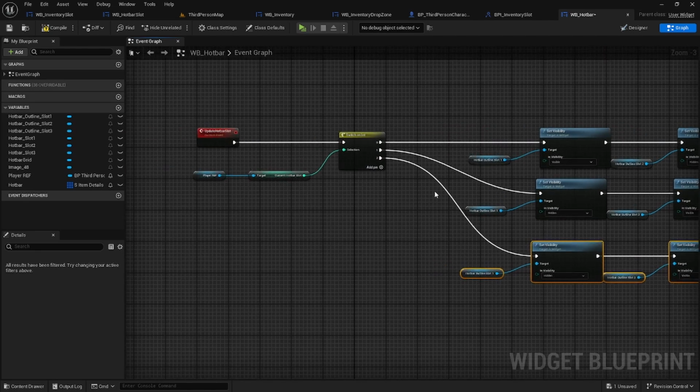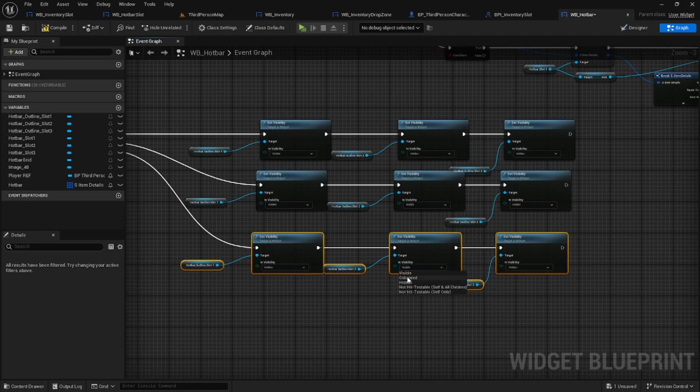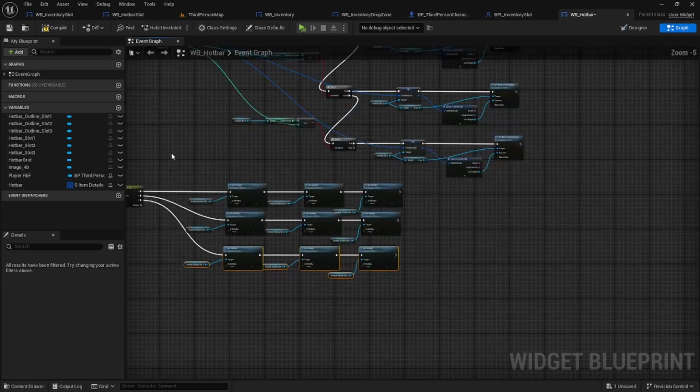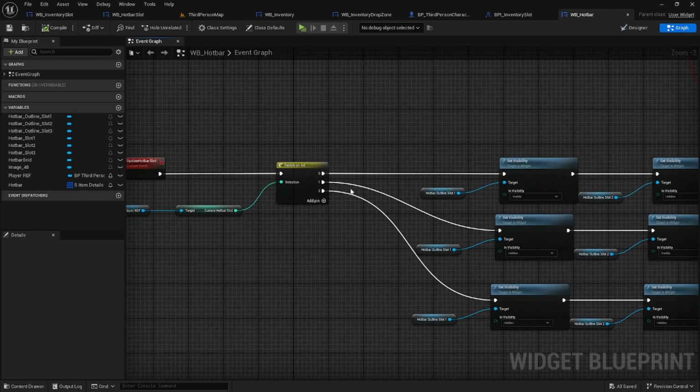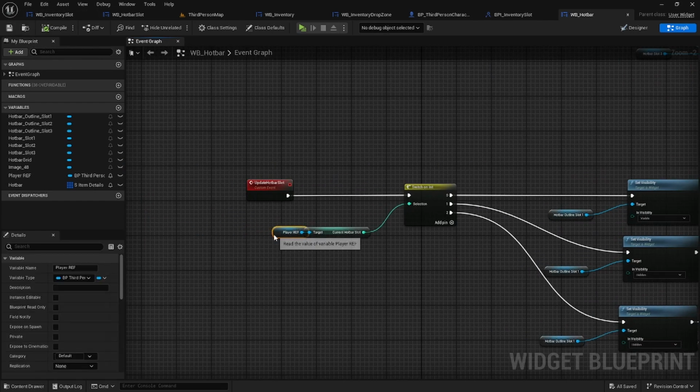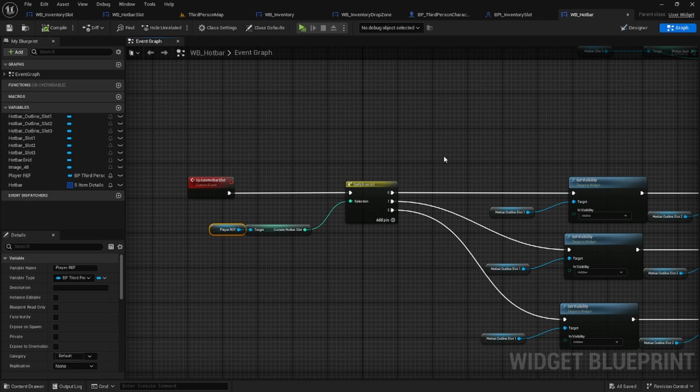I have realized for you guys, if you guys are doing a lot of hotbar slots, this will be a lot of manual work. I believe you could put it in a for each loop. If you want to put it in a for each loop, DM me and I'll see if I can have time to do the for each loop for you, if you're struggling with it, if you really need it, if you've got more than like 7 slots, then you might need it, you know.